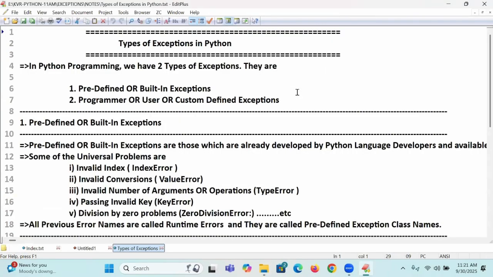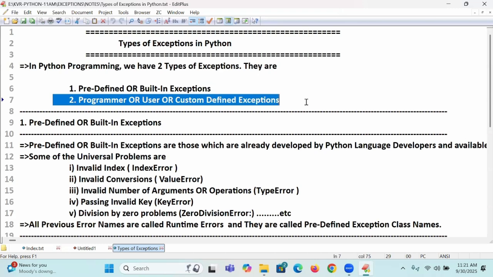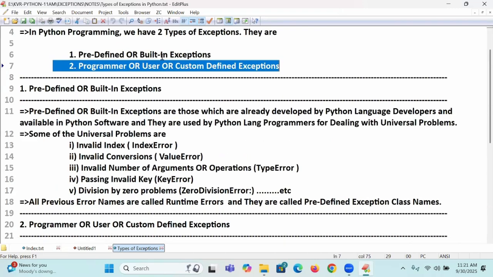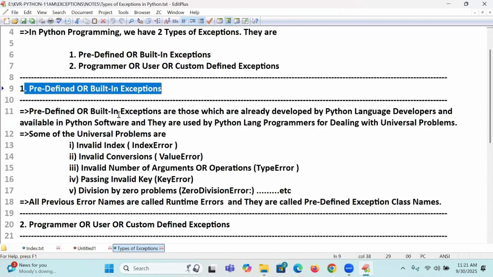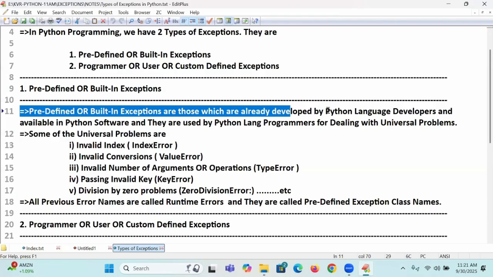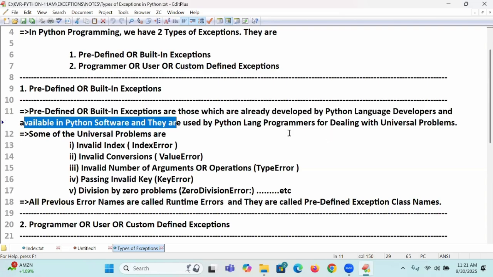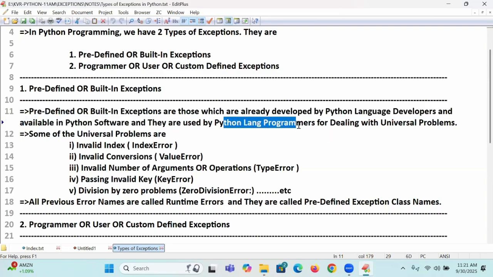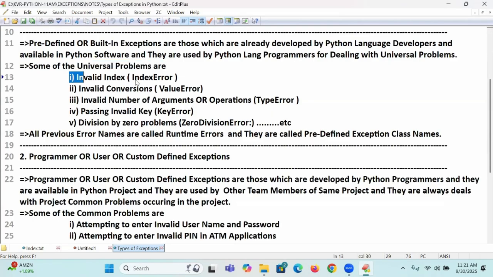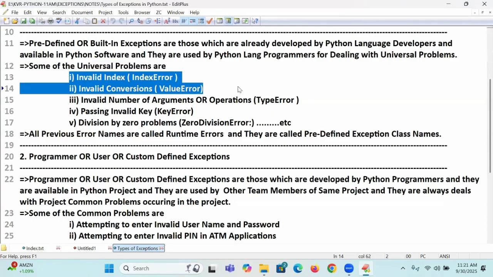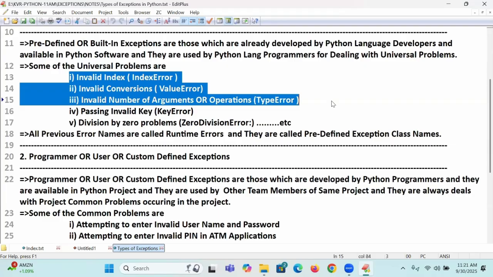Observe the types of exceptions in Python. Two types: predefined or built-in exceptions, and programmer defined exceptions. Predefined exceptions are already developed by Python language developers, available in Python software, and used by programmers for dealing with universal problems: invalid index, invalid conversions, invalid number of arguments or operations.